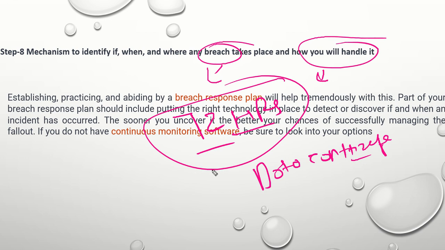So this is a very strong control that we need to implement within the organization to fight against data breaches, to respond to those breaches, and to communicate those breaches to the data subjects. So these are the 8 controls that we need to implement within the organization to safeguard the personal information we are collecting, and also to comply with GDPR and the PIMS, that is called ISO 27701.